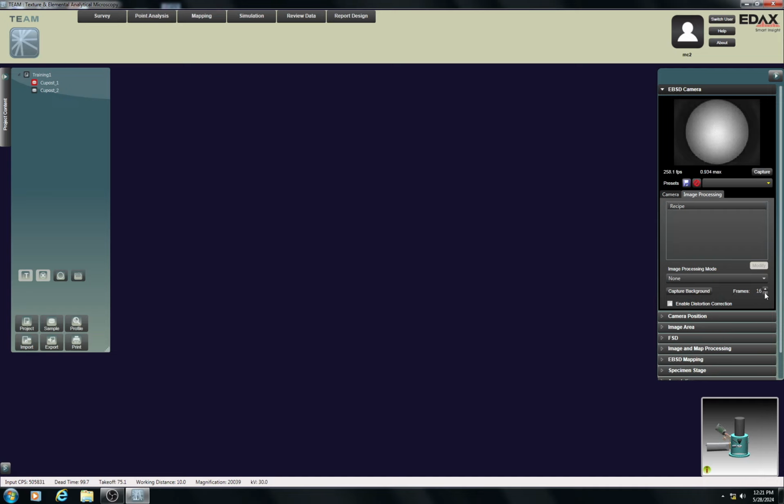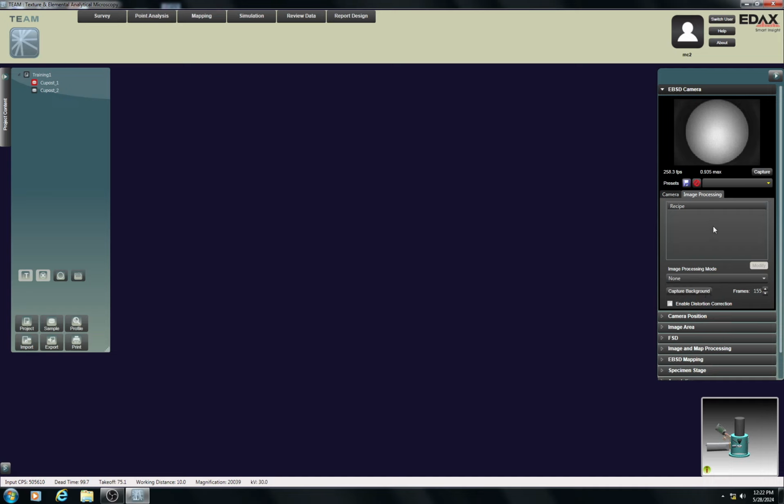You can specify how many frames you want to average for this. The default is 16. I usually increase this quite a bit. What you don't want is to accidentally acquire a single pattern in a single grain. What will happen then is you end up subtracting the diffraction pattern, and then you'll get a false image. So as long as our SEM is scanning over a lot of grains and it's scanning relatively fast, we should be okay here. So I'm going to increase the frames a little bit, maybe 100, 150, and then I click Capture Background, and the software has now recorded a background image.